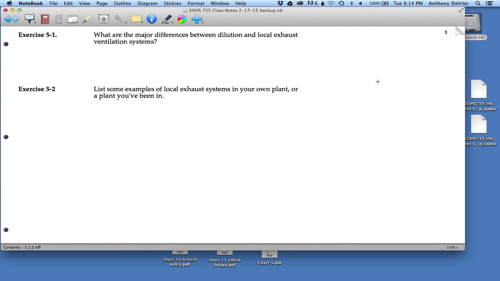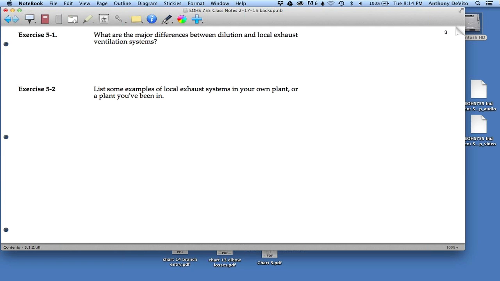You can take that same approach with any kind of contaminant. Problem is, if the contaminant is particularly toxic, or if the worker has to work in close proximity to the process that produces that contaminant, that's not really acceptable, because dilution ventilation means the contaminant gets into the air and the worker is inevitably exposed to it. Even if you have a very effective dilution ventilation and you manage to lower the concentration of the material, the worker still has some exposure. And if he's working right on top of it, his exposure can be pretty significant.